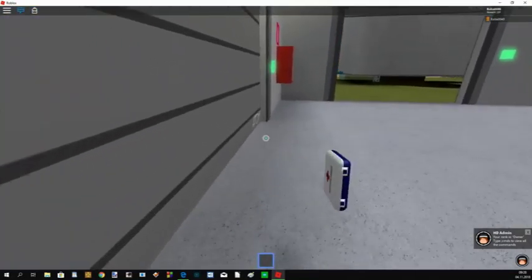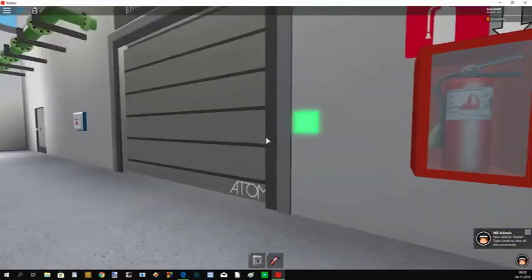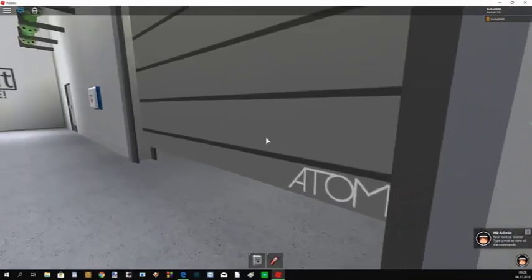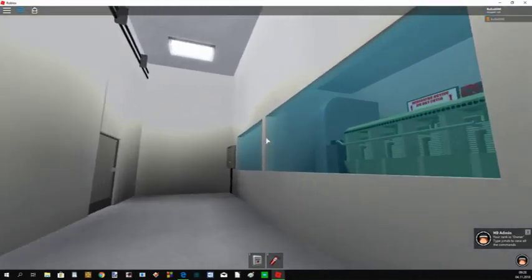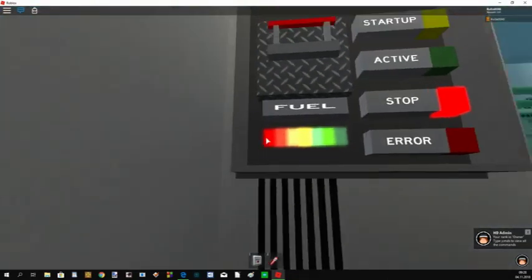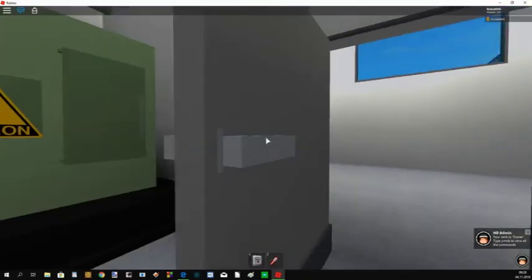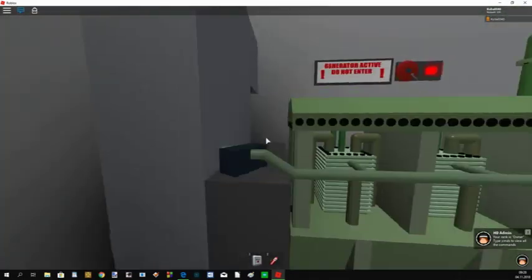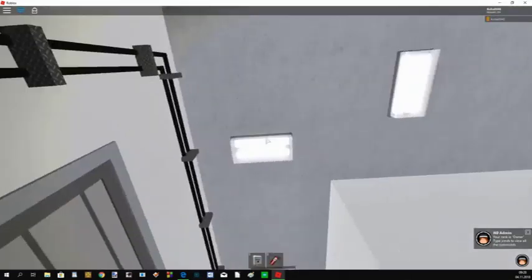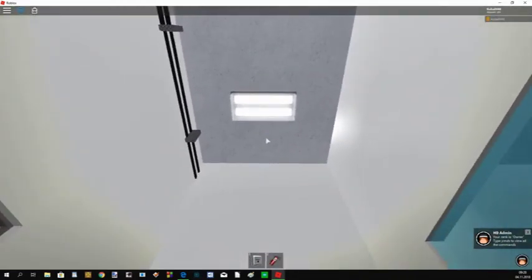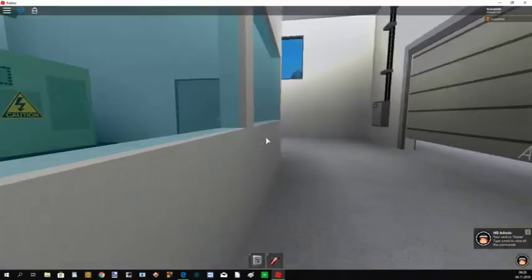These things of course work as they did. As you can see, I kind of remade the thing that dispenses the fire extinguishers. This is the emergency generator room, and the generator is fully scripted, and it works a bit better than the old one did. The doors of course work, and there are no free models in the new plant, so I hope that's an improvement. All these little details, and of course brand new lights that emulate fluorescent ones.